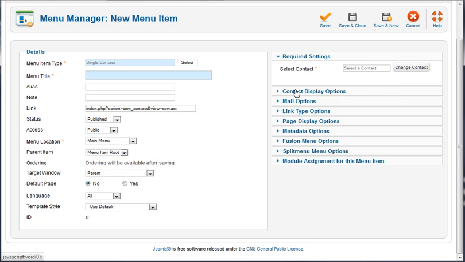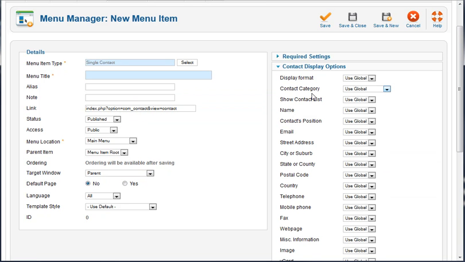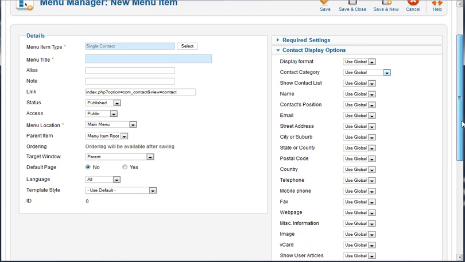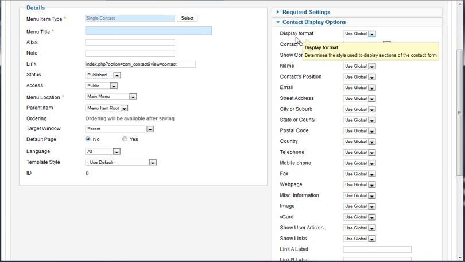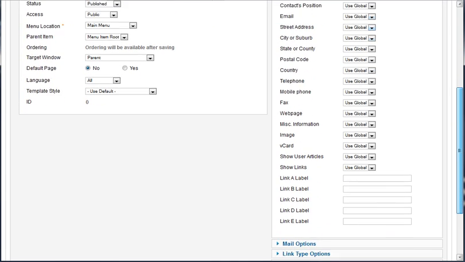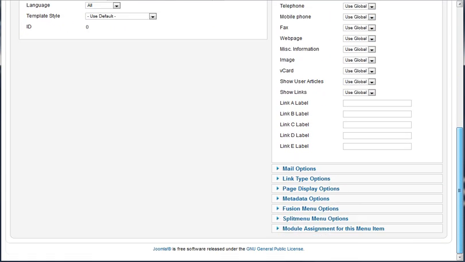So here's our contact display options. We have a lot of stuff going on here. It's pretty self-explanatory. Again, use the tooltips on this page. But this just says, we want to show the street address for this person, city, state, zip code, all kinds of stuff you can choose to show. And then you can actually say an additional link for the contact: Facebook, Twitter, LinkedIn, what have you, Pinterest.